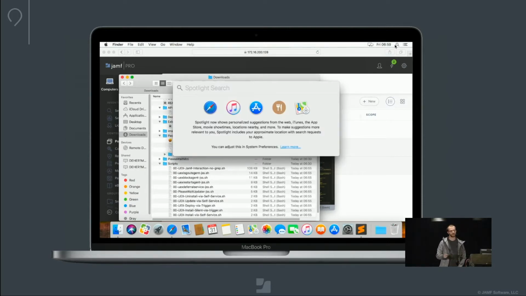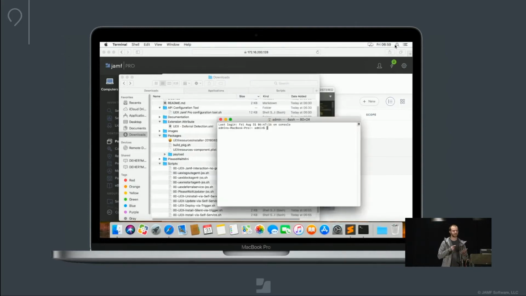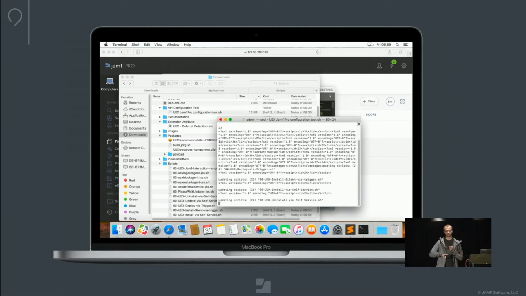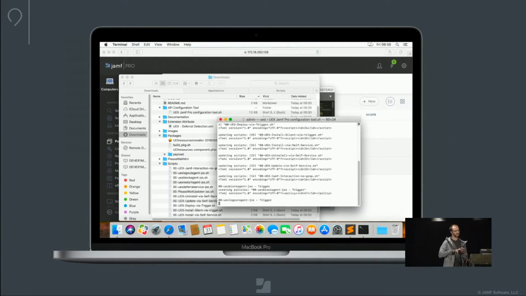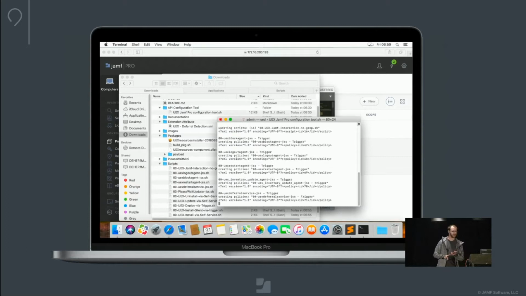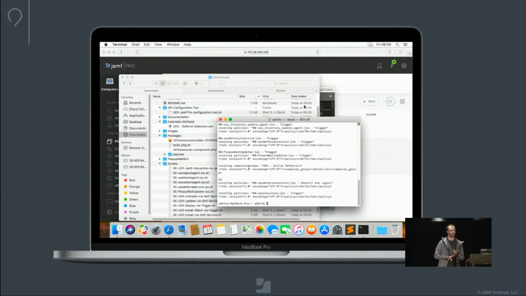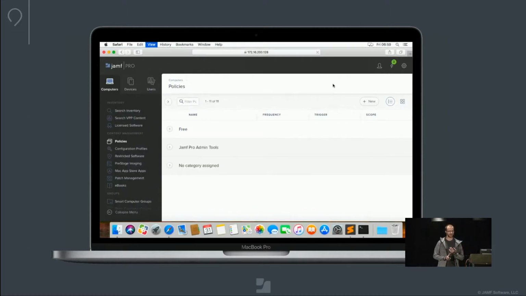It has to have read and write privileges to packages, policies, smart groups, and all of that. Drop it into terminal, and then click Go, or hit Return. And then this updates the category. This updates each script's parameter values.